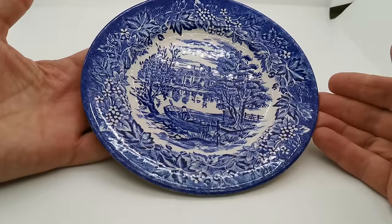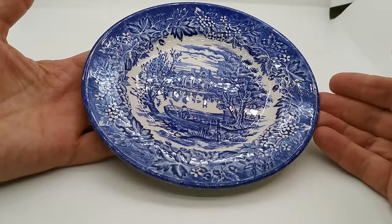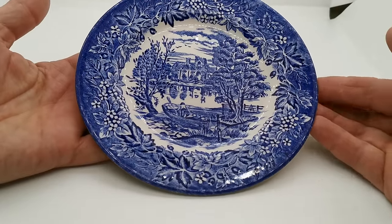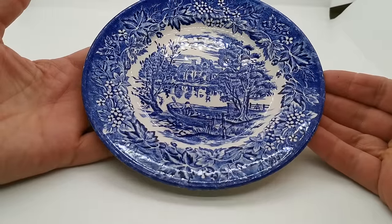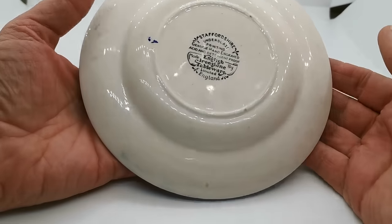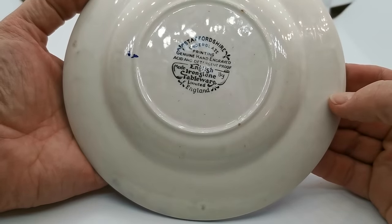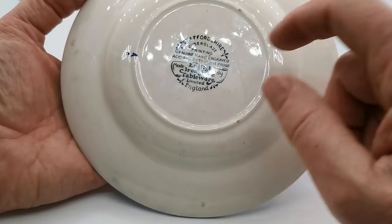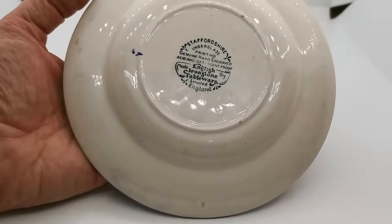You can never be absolutely certain with English ironstone china because there are no real definitive pattern records surviving, so a lot of the designs on the scenes and series that they produced have been lost and there's very little. They never used a pattern reference. I'm showing you the standard Staffordshire underglaze printing English ironstone tableware, quite often abbreviated to EIT.